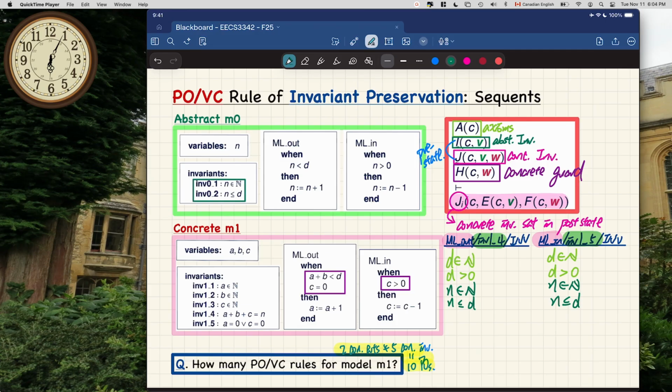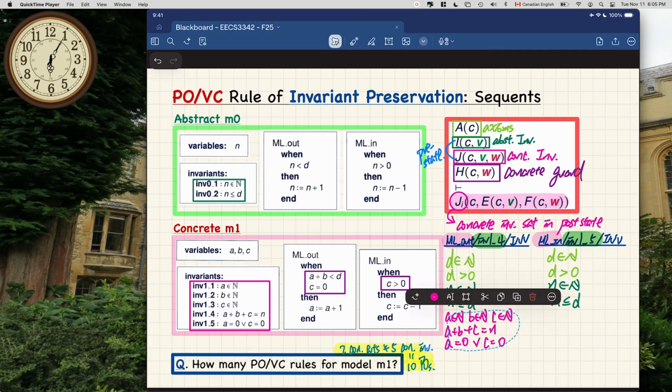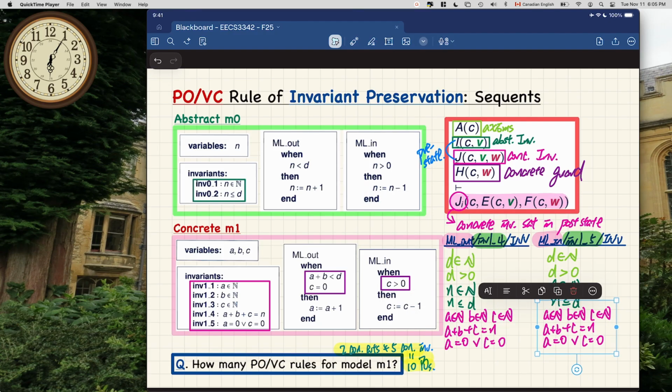And then we got the concrete invariants, all of them. So that one there is going to be right here, all of them. All right, we have no choice, let's write it down. So we got A natural number, B natural number, C natural number. A plus B plus C equals n. A equals 0 or C equals 0. In the exam, you will be given a booklet, so you better write each one of them in a single line. For now, I just don't have space. I put it in a single line. And that one there, I think I might just be able to copy. There we go.